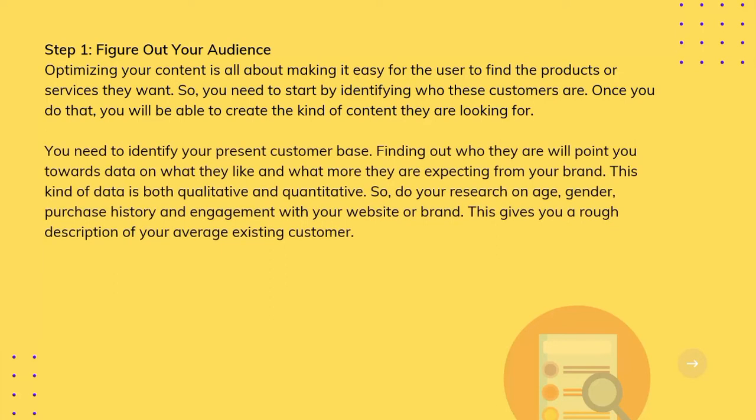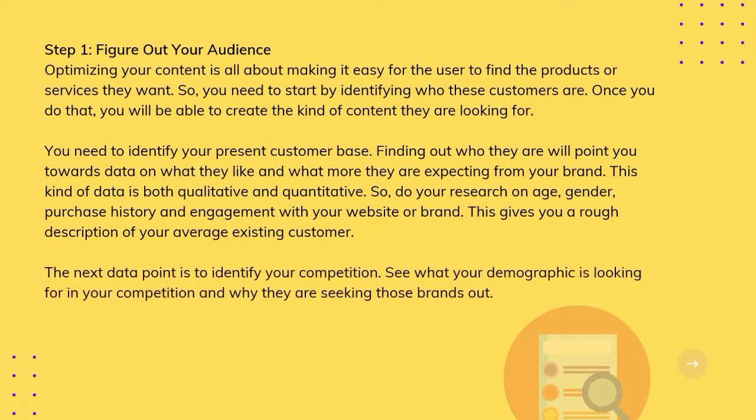Finding out who they are will point you towards data on what they like and what more they are expecting from your brand. This kind of data is both qualitative and quantitative. So do your research on age, gender, purchase history, and engagement with your website or brand. This gives you a rough description of your average existing customer. The next data point is to identify your competition. See what your demographic is looking for in your competition and why they are seeking those brands out.